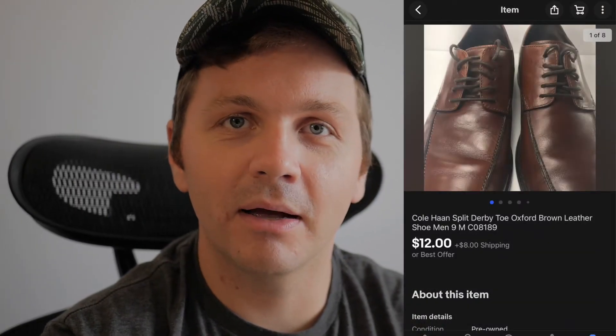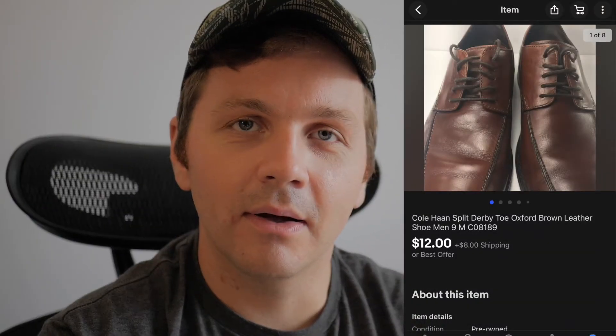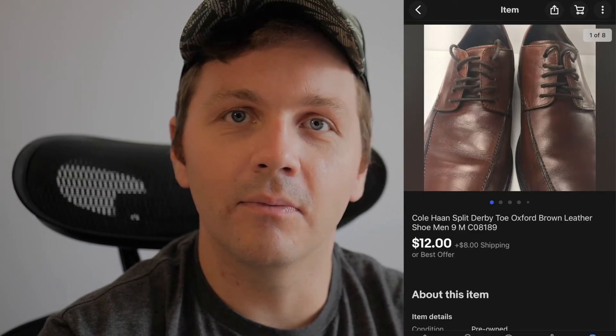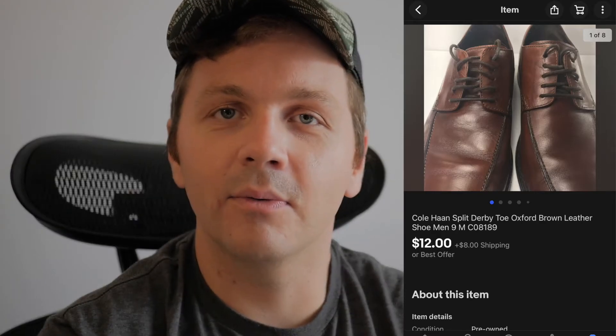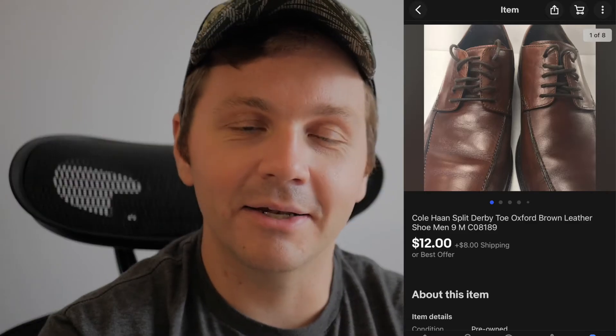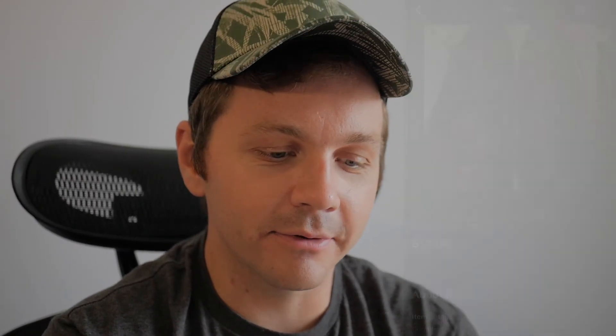Next item — this was not a garage sale find, but an item I've had for two years, so not everything is always rainbows and unicorns. I only sold this for $12 plus $8 shipping. When I first started, people were picking up Cole Haan, but I didn't know what to look for. Apparently these took forever to sell, and finally I had to way drop the price down just to get rid of them — but we didn't lose money, so that's always good.